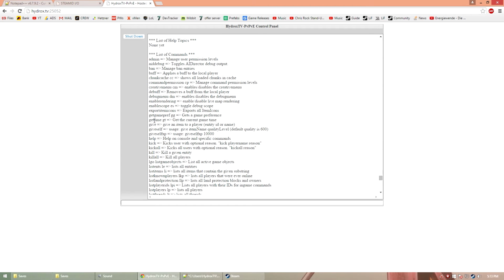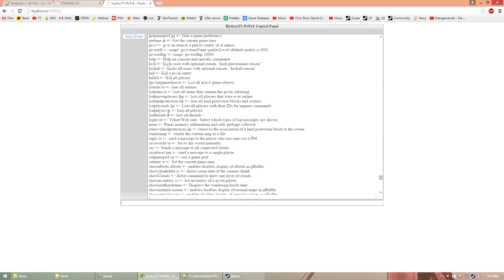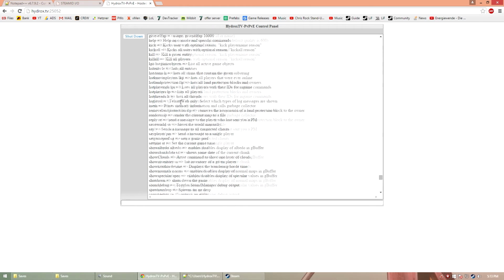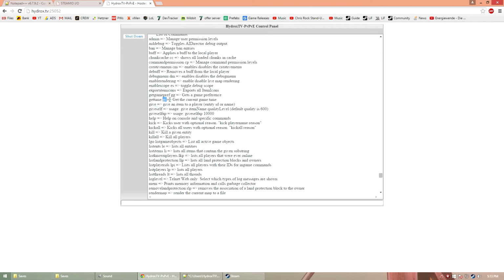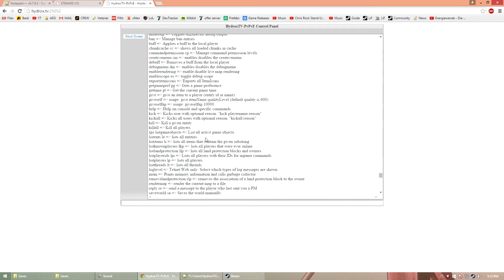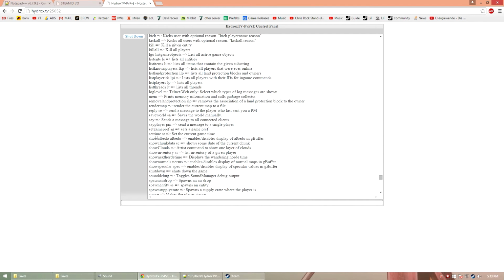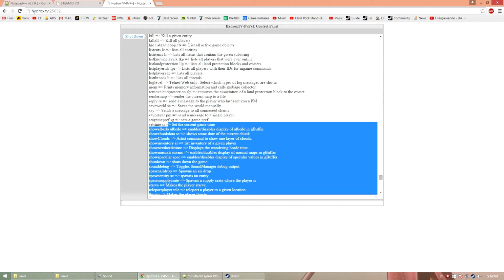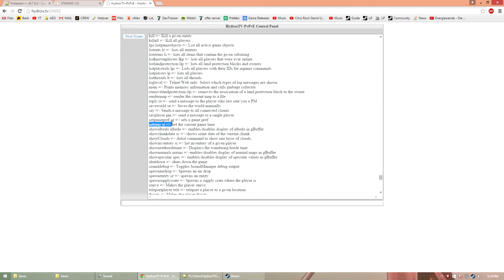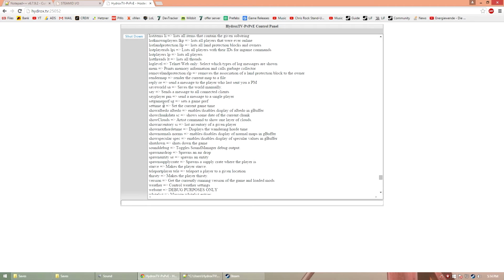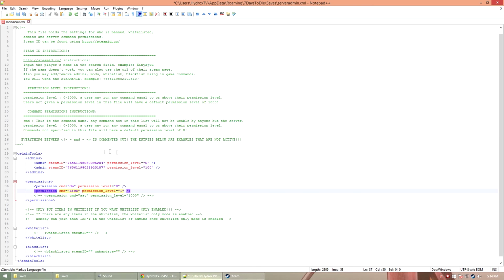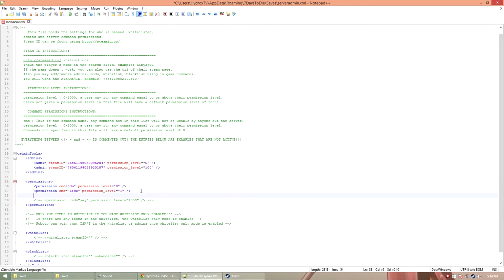So this means that you can write it completely, get time, or you can just use the small version over here, GT, for example. The same goes for ST, which is set time. I can show you that, here. If you want to change the time, then you can use ST.